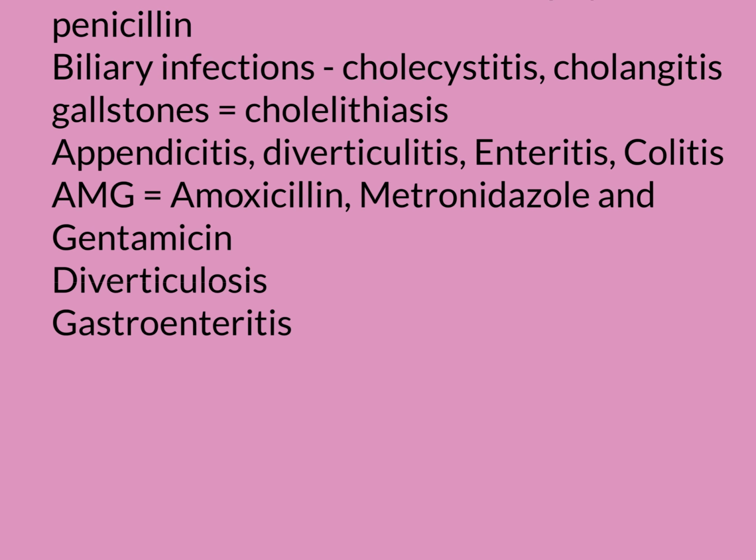And you can be more specific as well. Usually the radiologist can work out exactly which bit of the bowel the inflammation is occurring in. So if it's the duodenum, we call that duodenitis. If it's the jejunum, we call that jejunitis. If it's the ileum, we'd call it ileitis. And as I say, these things can be treated with antibiotics, and hopefully the patient will get better.